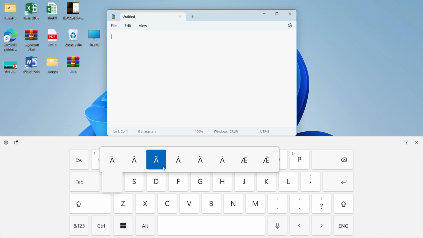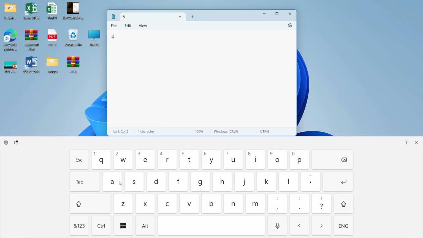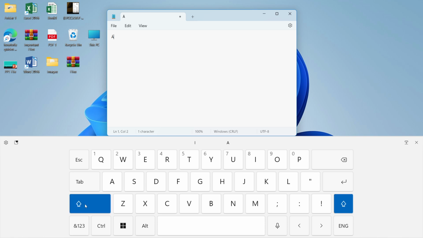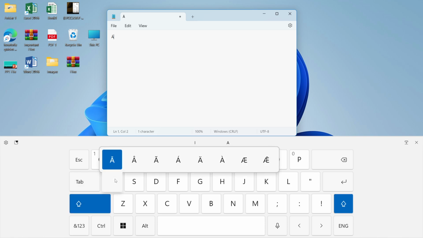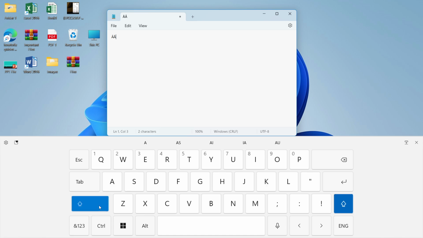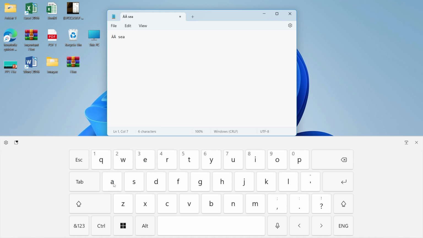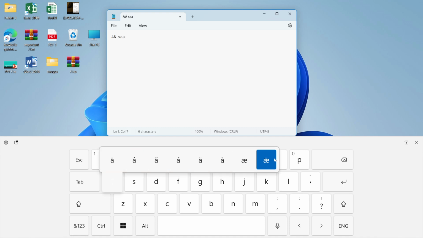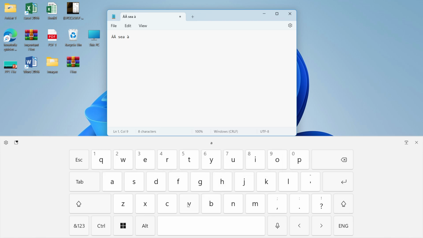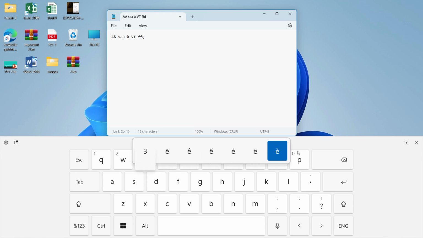So you can also use big letters, or you can also use small letters by clicking on this one, and then go with it. Okay, and that way you'll be able to use that. Okay, so there you can see small letters. So as long as you can long press with that particular letter, you can create or you can use special characters here in your Windows 11, as well as the accents.